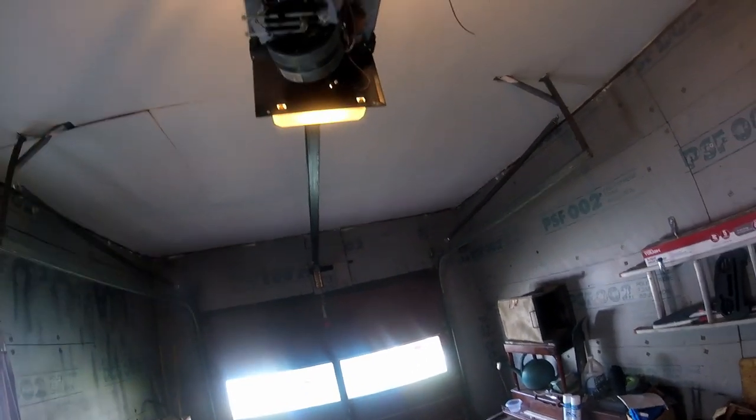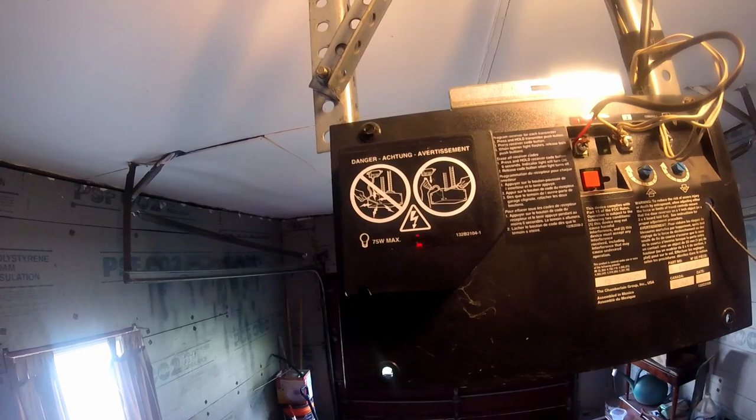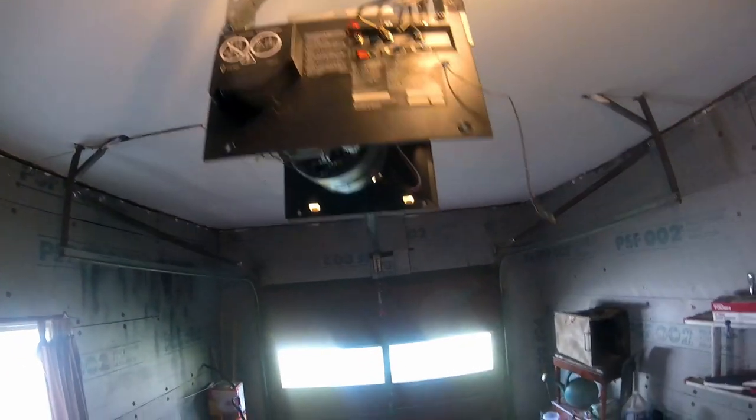Oh shit. Achtung, it says on there. It does, huh? Achtung. Danger. Attention. Advertisement. Don't get shocked. Yeah, that's why we turn the power off.